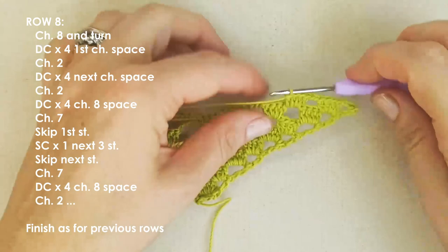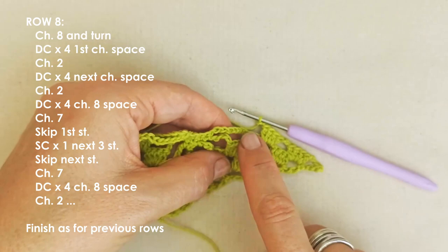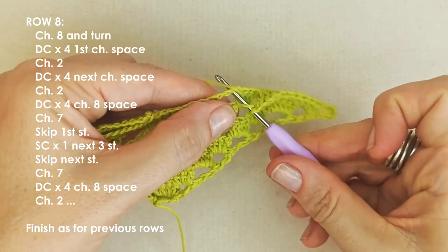Now this row is just slightly different. So what we're going to do is chain 2 here. And we're actually going to put a little cluster of 4 double crochets at this end of the chain from the previous row. So in here, do 4 double crochets.